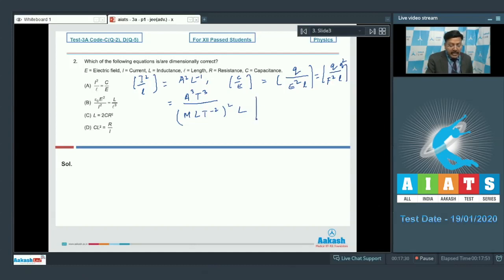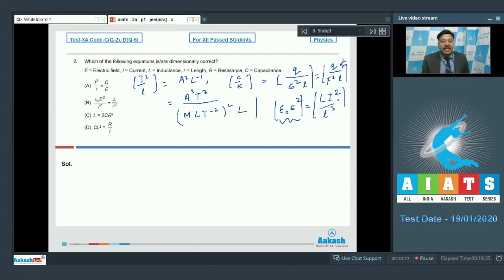Well, so we can rewrite the equation given in B as epsilon naught E square is equal to, dimensionally, the statement we have to evaluate of course is capital L I square by LQ, the dimensions of this quantity. Now this has dimension of energy density, right? We know that energy density in electric field E in vacuum is half epsilon naught E square. So this clearly has dimensions of energy per unit volume.